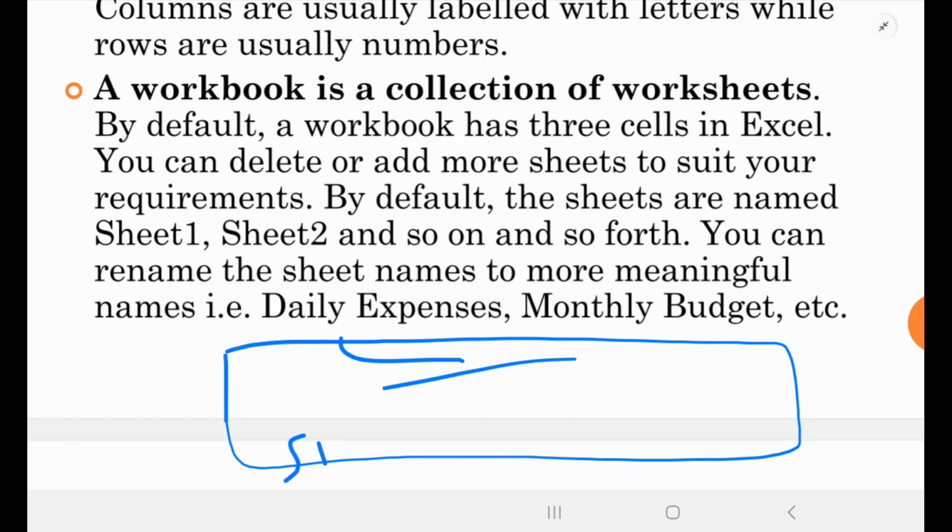Here are our sheet 1, sheet 2, sheet 3, and sheet 4. We can add different sheets in a particular workbook.